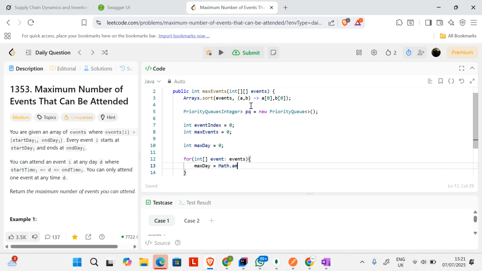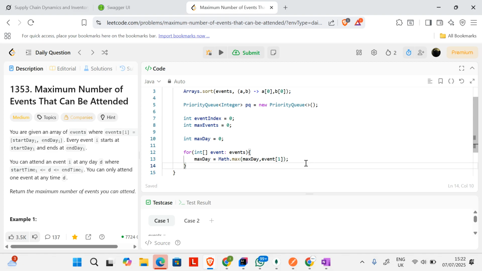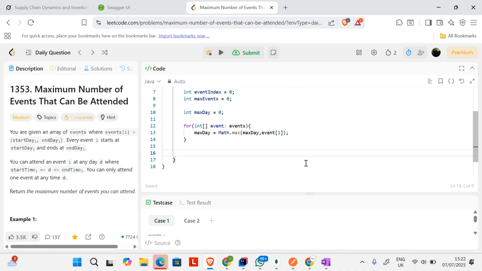Just use the inbuilt functions and your work would be getting easier. Max day and event[1]. Why are we considering 1, right? What is 1? It is the second index of the start day and end day. 1 is considered as an end day in this array, right? So we are considering max days by end day.